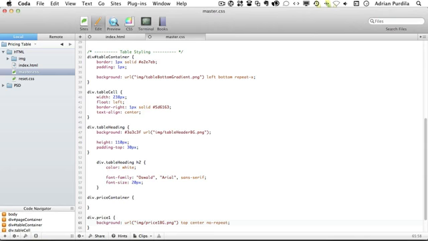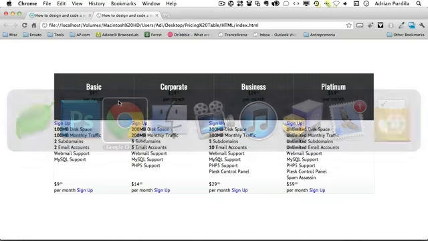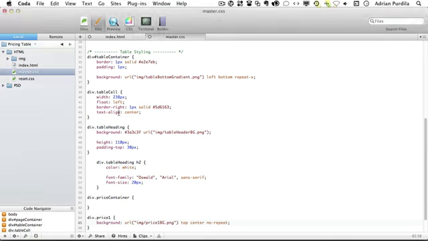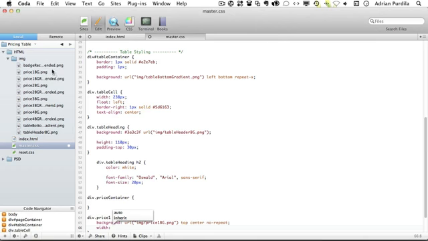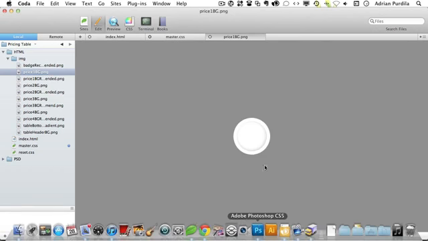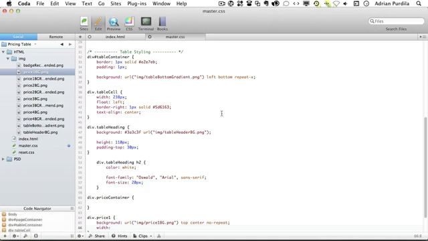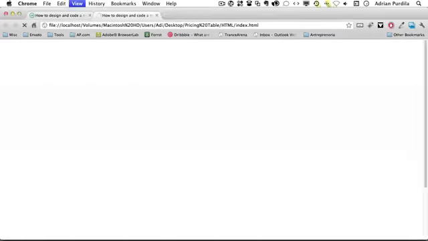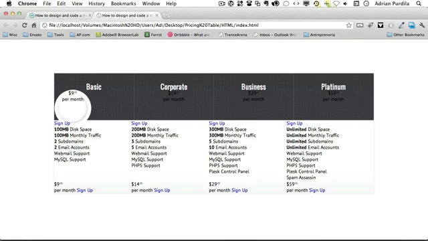Okay, let's have a look real quick. All right, we need to give it specific width and height values. So width is going to be, I think, 110 pixels, 112. So 112 pixels by 112 pixels. Okay.